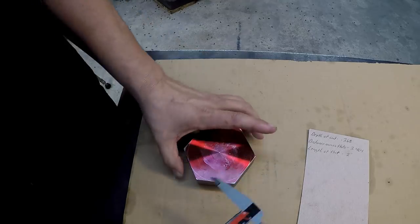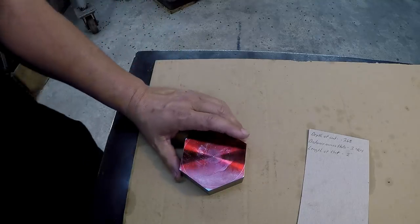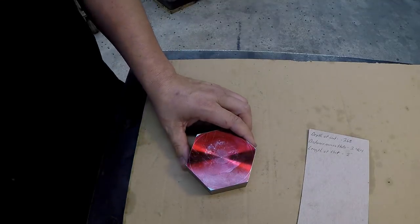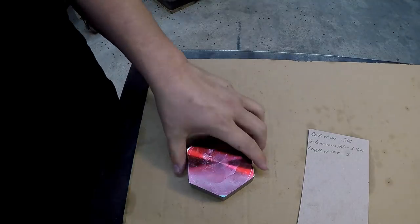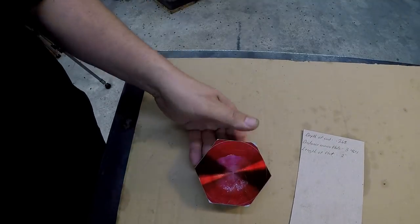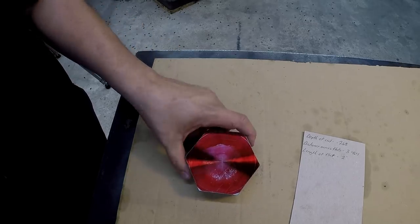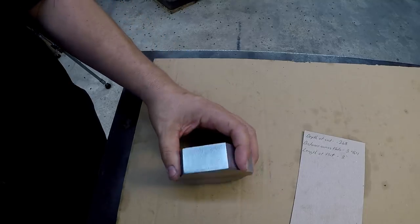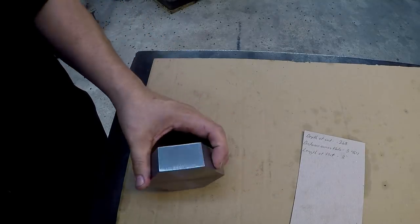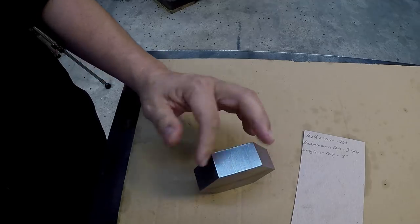So we got two flats that are right there on size, and then you got the other two that were cut a little bit too deep, and I didn't catch it in time, and I just said doesn't matter. But you know, this is not a critical piece, it's just a shop project. We're making a nut, but if this was something that I was doing for production, I'd have to redo it and make sure that it's right. But I wasn't even worried about the rough cut right there.